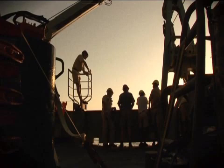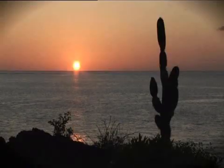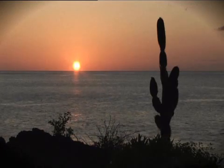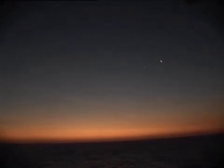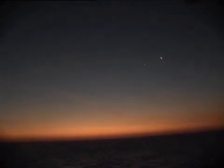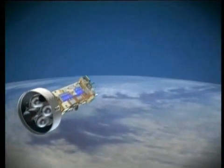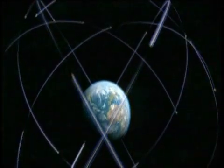It has taken 258 days for the ship to travel 42,000 kilometers. The Galathea expedition has visited countries and investigated oceans stretching from pole to pole. In all, 500 researchers have taken part in the expedition for varying lengths of time. And for the duration of the trip, satellites orbiting high in space have supported this scientific quest.